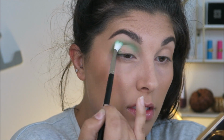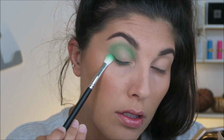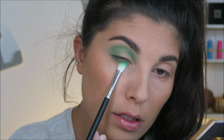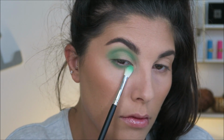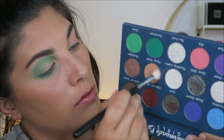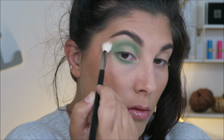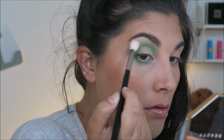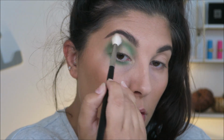And then after I get it built up in my crease and on my upper lid, I just go ahead and run it underneath the lower lash line. I wanted to do looks that were very simple, that the everyday average makeup wearer could and probably would want to recreate. Next, I'm going in with the shade Fuzzy Socks just to lightly buff out the green to make sure there are no harsh lines. This was a shade in the swatches that I said was pretty close to my skin tone, so there's not much I can really do with this shade, but it worked for this purpose right here.